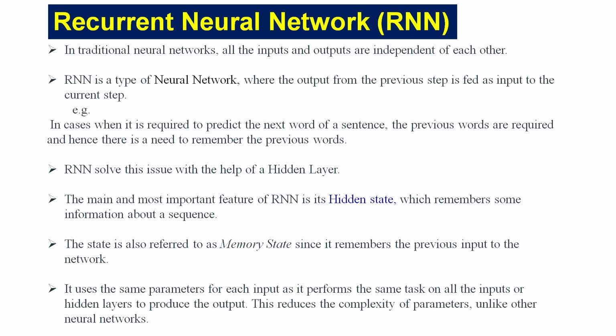So, let me speak a little bit about recurrent methods in this part of the lecture, and then we will carry forward. Recurrent neural networks are a little bit different. What is the difference from a traditional neural network? All inputs and outputs are independent of each other. You could have seen that, right? In a traditional ANN or even CNN, all inputs and outputs are not dependent on each other. An RNN is a type of neural network where outputs from various steps are fed as input to the current step or even future steps. A very simple example is if you want to predict the next word of a sentence.